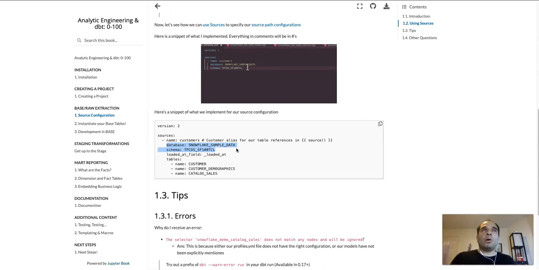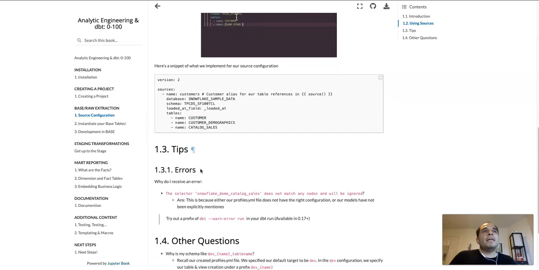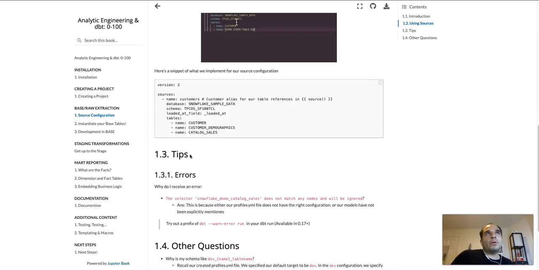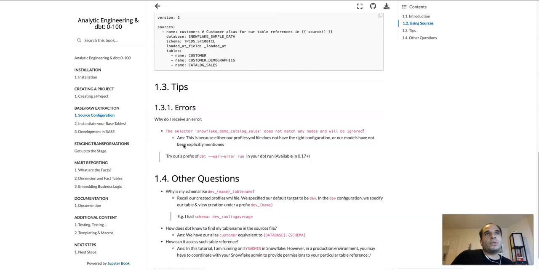If you are or are not using these specifications, or if you're interested in the data I'm using, I'm using a Snowflake trial database. And then we have the database, schema, and then our table names as well. And here, if you notice, we have that customer table name, but we also have a couple other table names as well. Here are some tips when going through and configuring your schema for data sources.